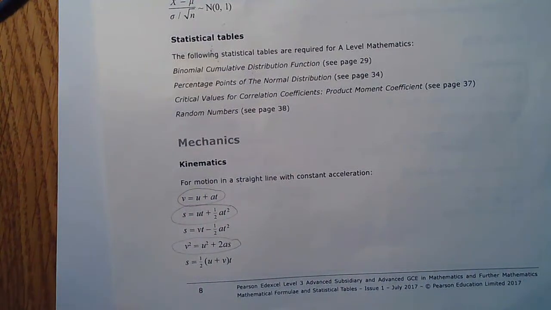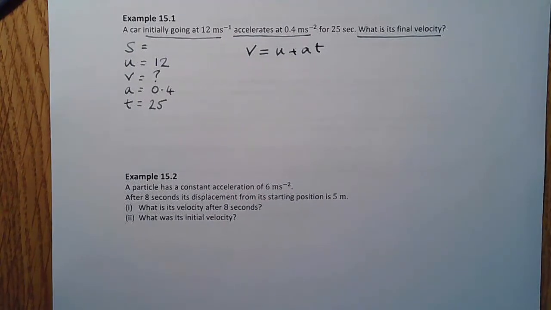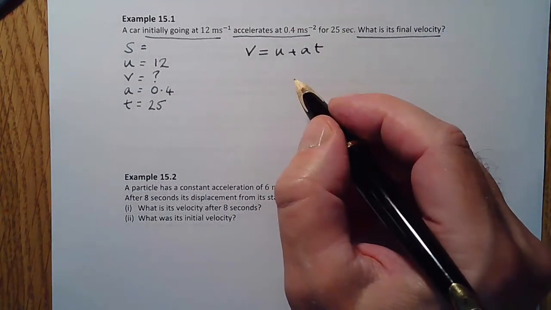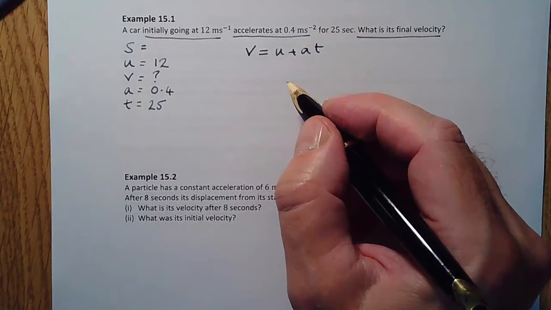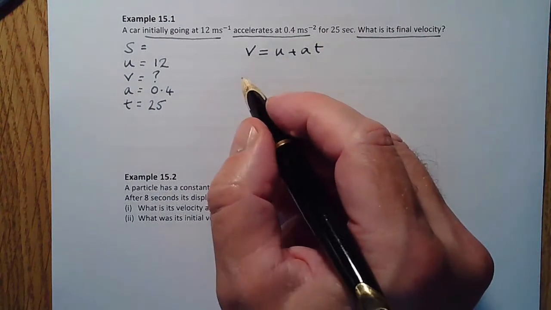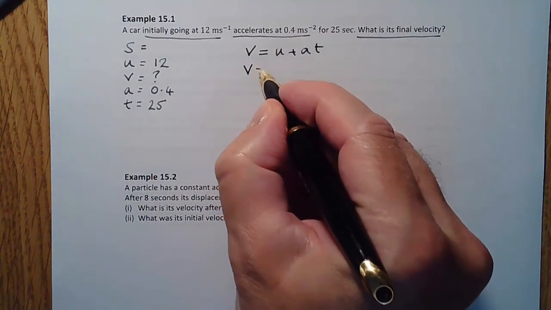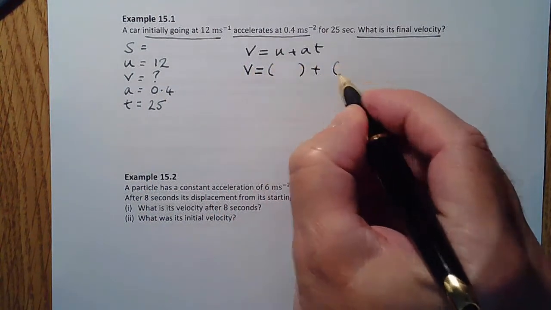So we write out that equation before we sub in. Even though we are given that equation in the formula book, we've had to select it, and for I must, we want to show a method and a clear statement of a correct equation. It could be getting us a method mark if we try to sub in, even if we sub in wrongly. But we have to write out the equation for that. And v is what I'm finding, so leave that as v, but everything else we can sub in for.